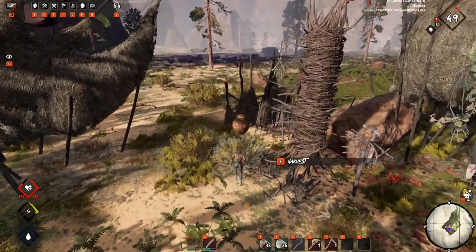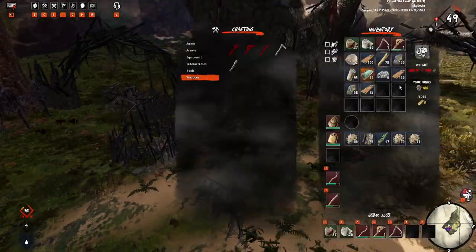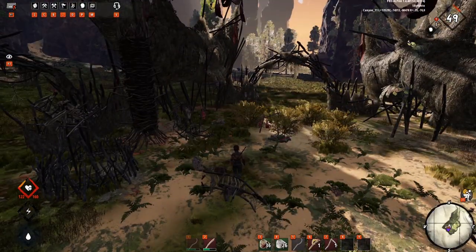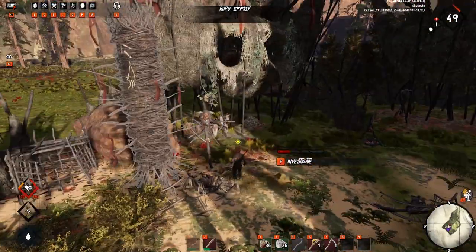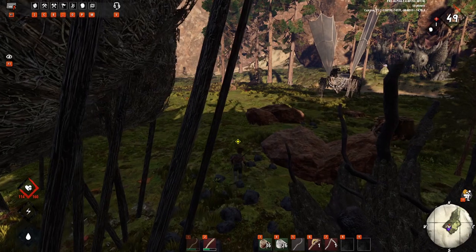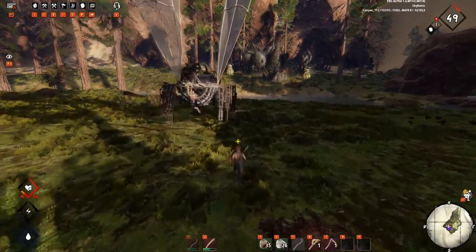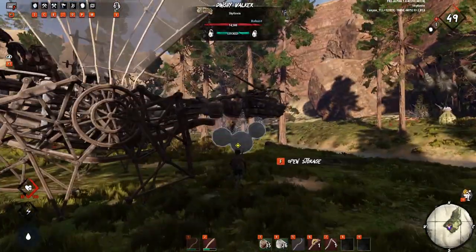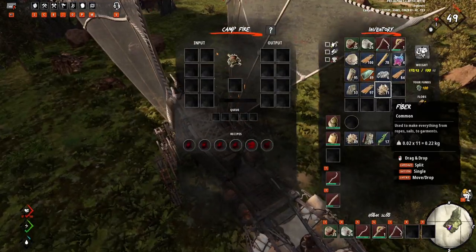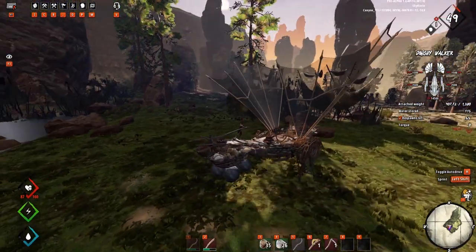Slight bit worried that I don't have any water. Does one get enough water? I guess I'll just have to keep bandaging my way back to my walker. It's okay, I'll get there eventually. Just like that, I can move once again. Make sure we put a crafting campfire down right there, just in case that happens again. Okay, well, glad that was taken care of.